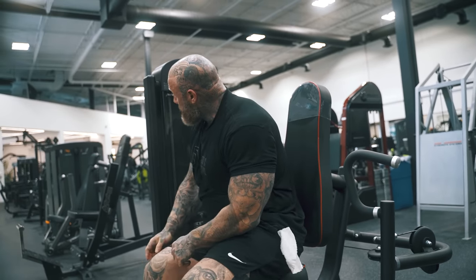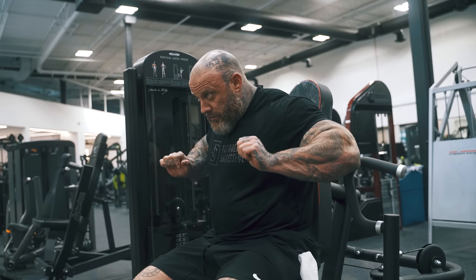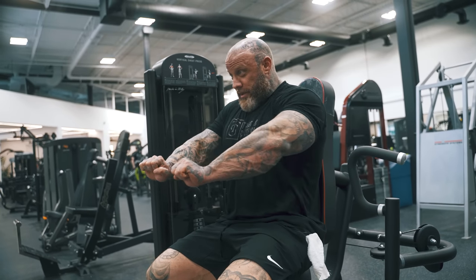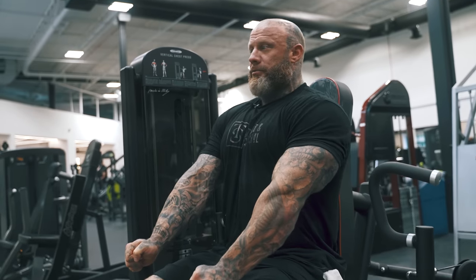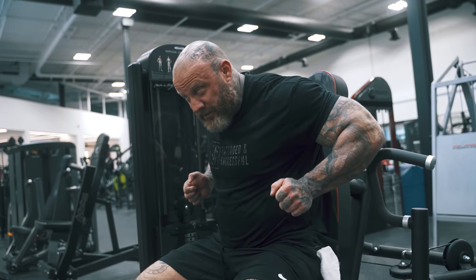The mistake on all these vertical seated presses is they all start way too wide, thinking they have to push wide. Just find your spot, dig in with forearm touching bicep, and drive through — catching that, pulling through it. Just like a dip: how you lean into a dip and rock up through it, the tension is in the forearm and bicep pinched in, back together, and you move yourself up through. Movement is movement across all planes.